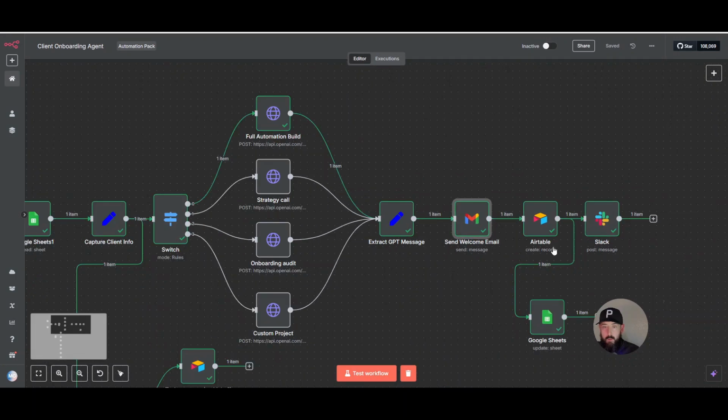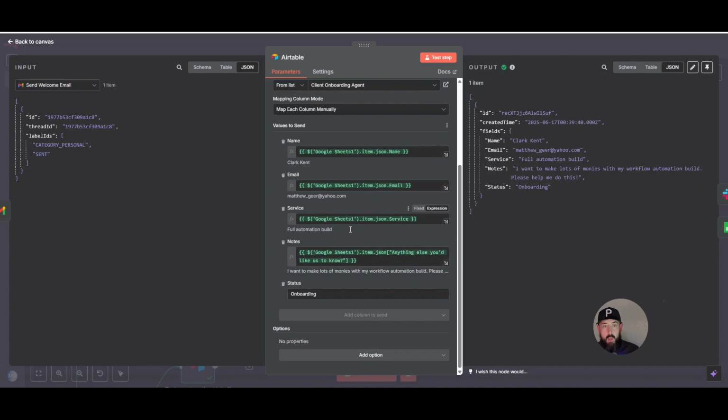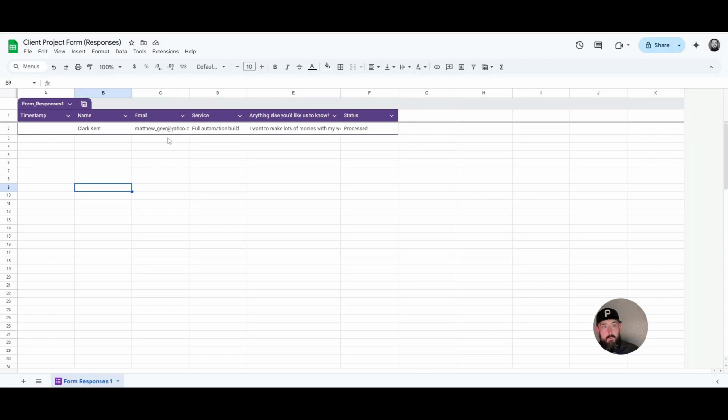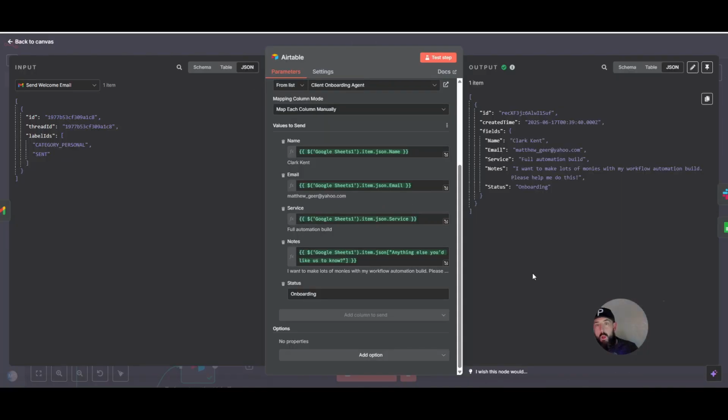And then we have our Airtable node, which creates the first record. And this takes all the data from Google Sheets, all the stuff that came from this form. It's just a one-to-one. We're just adding it to Airtable. Again, this is exactly the reason why you don't need both. If you were just to use, say, an Airtable form or even a Google form and just add it all to Airtable, you could actually skip this step at the end. And really the only thing that we're doing here that we weren't doing sooner, but could actually do sooner, is add the status, the onboarding status.